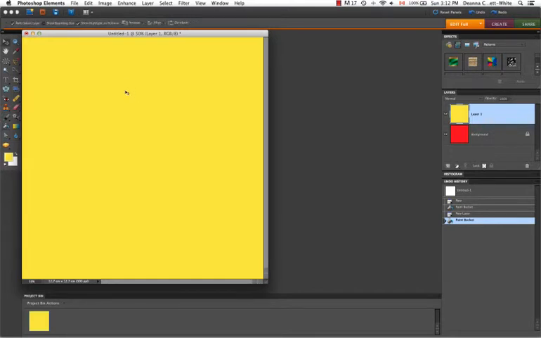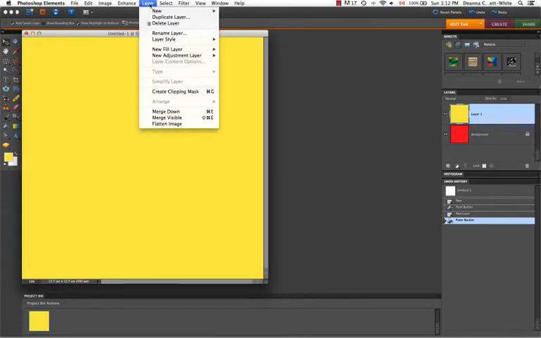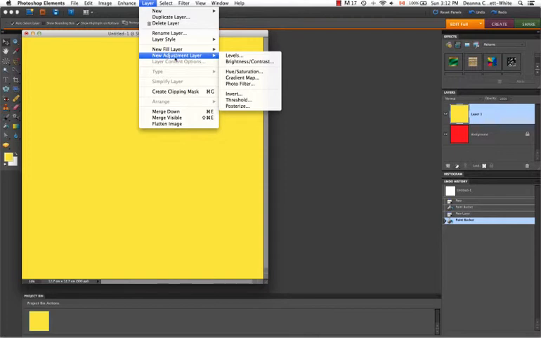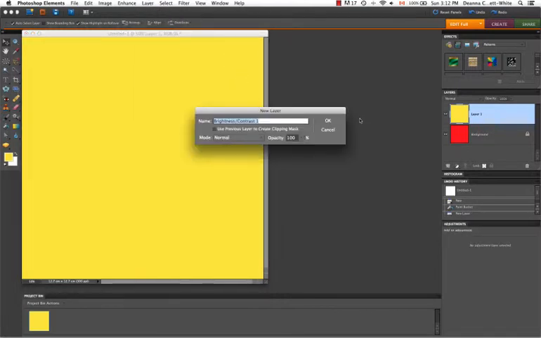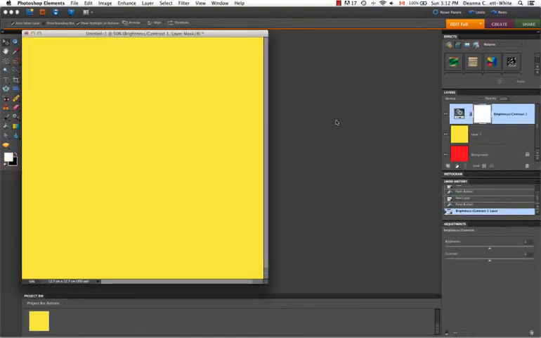very similar to the way we did it in Photoshop CS. The difference now is that there's no Add Layer Mask button. So what we've got to do is kind of trick the system into believing that we have one. Remember in our first lesson in lesson 8 with our adjustment layers? Well, that's what we're going to do. We're going to go to Layer, New Adjustment Layer, and we can pick any one of these. It doesn't matter which one. So we'll say okay, yes, that's the one we want to pick.